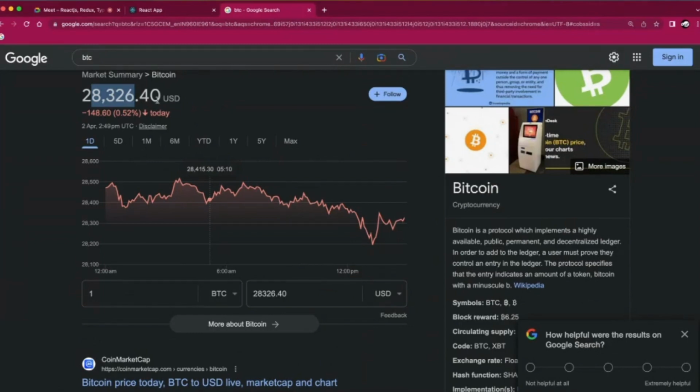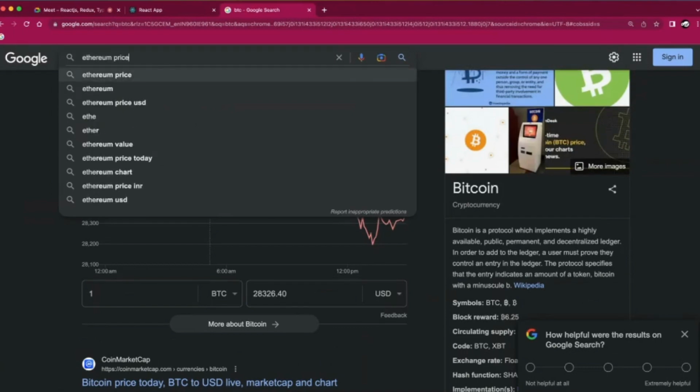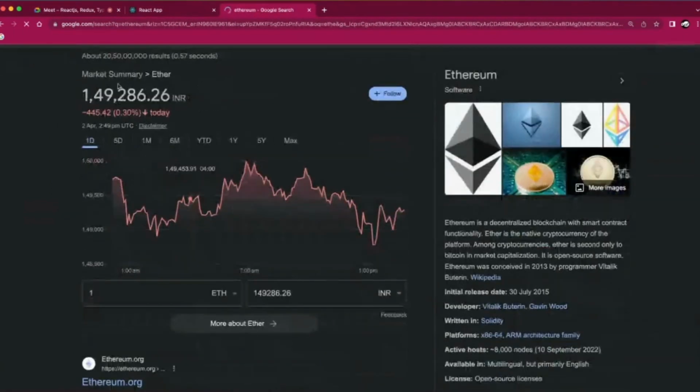That's the price right now. What we want to do is be able to track the prices for these cryptocurrencies that we are interested in. For example, let's say I'm interested in Bitcoin, which is a cryptocurrency, and let's also say I'm interested in Ethereum. Ethereum price is this much in INR. So let's say I'm interested in these two cryptocurrencies. I want an application that tells me the price right now on some exchange of these two cryptocurrencies.